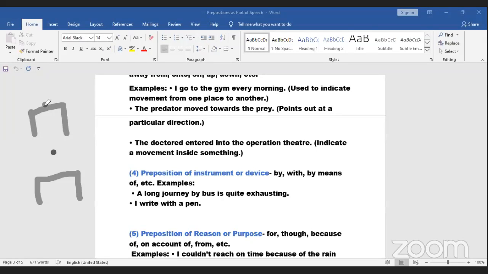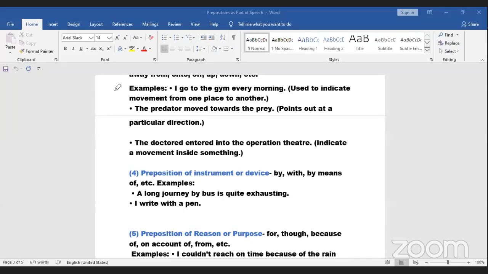The notebook is on the table. The pen is on the table, or I sat on the floor. So there is a physical contact. I do not say I sat over the floor. I sat on the floor. So we use "on". "Over" is this: flew over. That means flew above the head, overhead. No physical contact, but "over". So this is the basic difference between "on" and "over". Okay, keep this in mind.